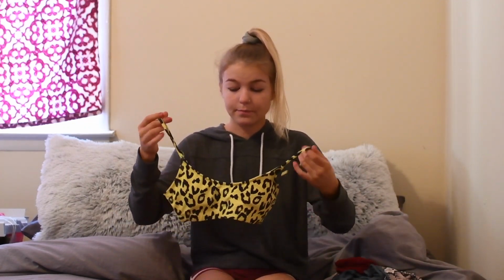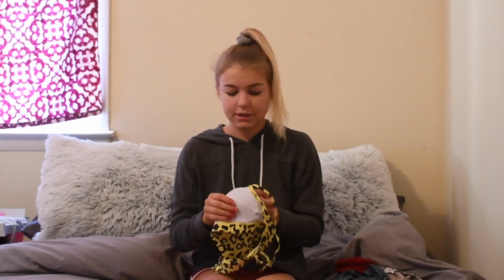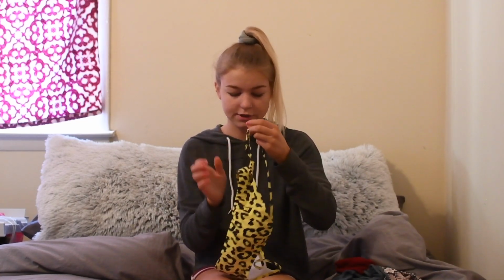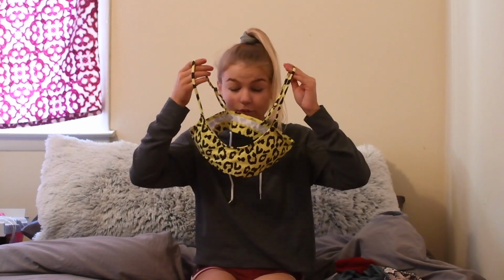And the top is almost like a sports bra style top, and I also think it's super adorable. It matches. The material is a little thinner. Instead of having 2 layers, it has the 1 layer and then the white inside, but it still feels like decent quality. Also the straps can be tightened, so that's super awesome, and it doesn't have one of the cheap clasps in the back, so you don't have to worry about that breaking. But I am so excited to wear this. I think it's super cute, and let me tell you the price of it.